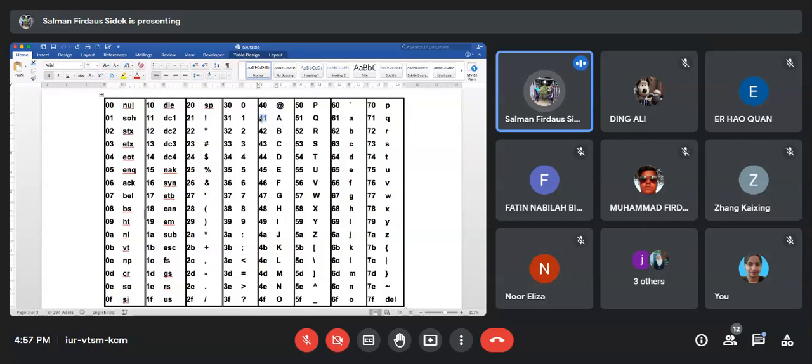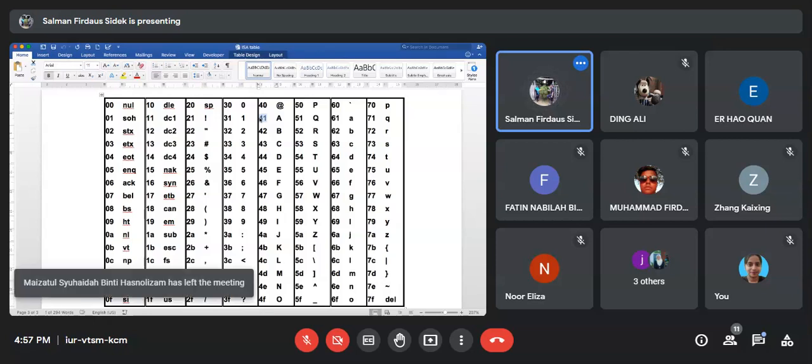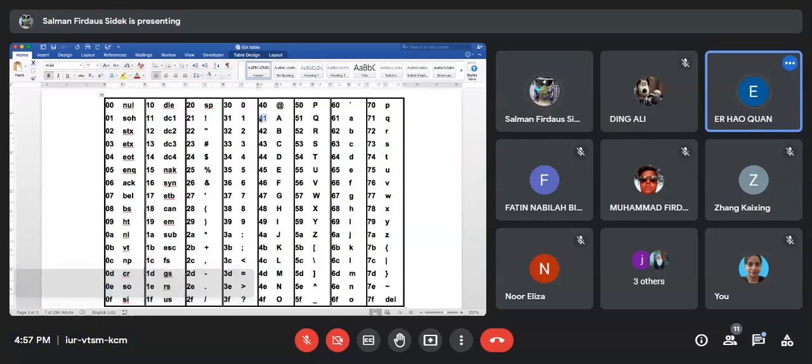What is the formula for hexa to binary? One digit hexa equals how many binary?